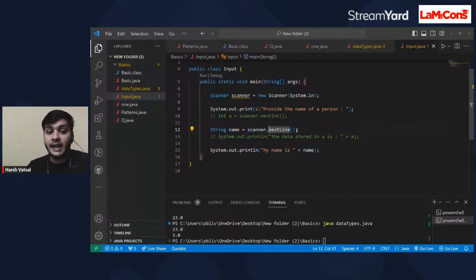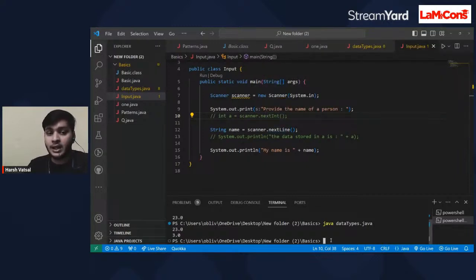Then we are going to use scanner dot nextLine, and I already told you the difference between next and nextLine. Next is going to just store a word, a word till a space is placed. If a space is present in it, then it's not going to store data after that space in that line. And if you want to store the whole line, then you are going to use nextLine. If you are taking an integer, then you are going to use nextInt. In float, nextFloat, and nextBoolean. I already told you about that.